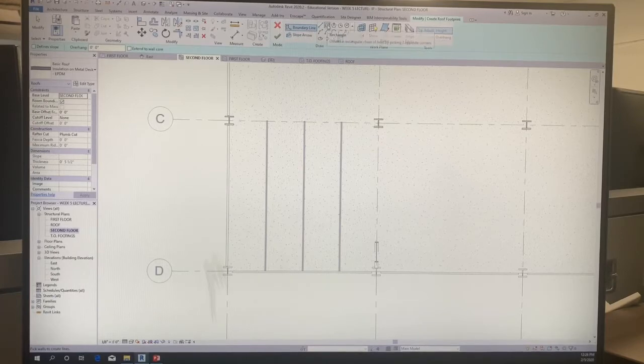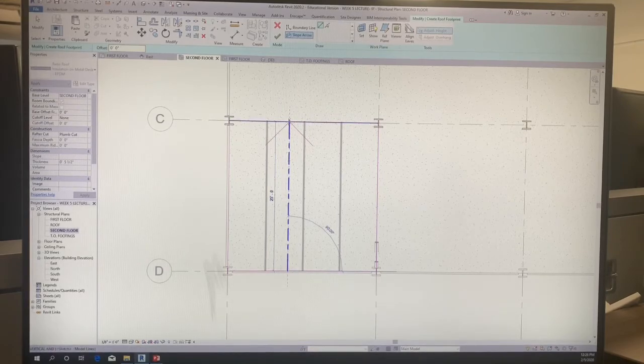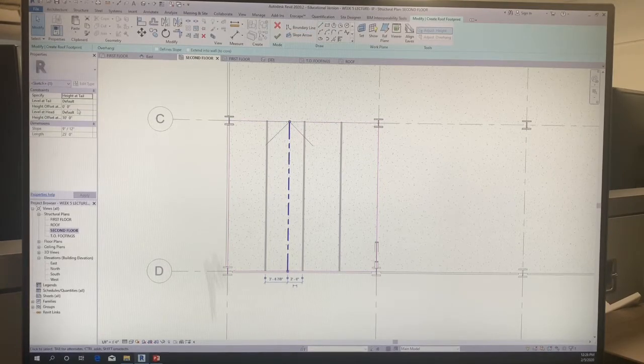Okay, so go ahead, draw a rectangle. And again, similar to what we did when we did the flat roof. But this time we're going to slope it with a slope arrow. Click onto your slope arrow command and just go from one end to the other. It doesn't matter where, just go from one end to the other. Alright, the tail elevation is going to be 0, and the head elevation is going to be 15 feet. That's the distance from your second floor to your roof level. Alright, click finish.